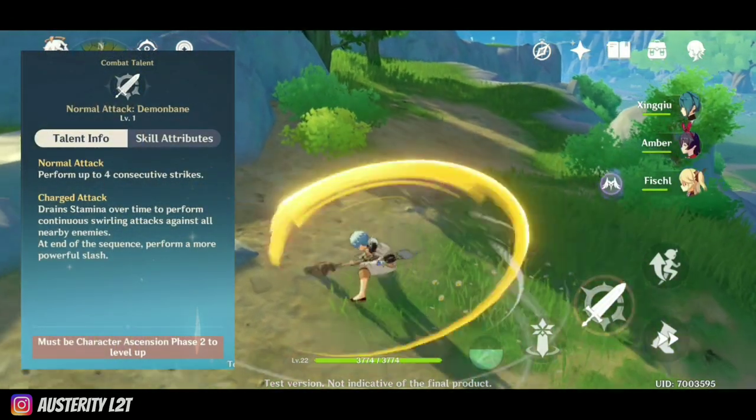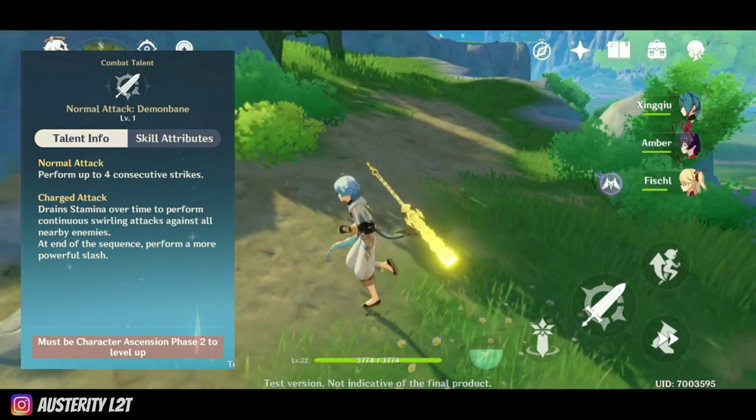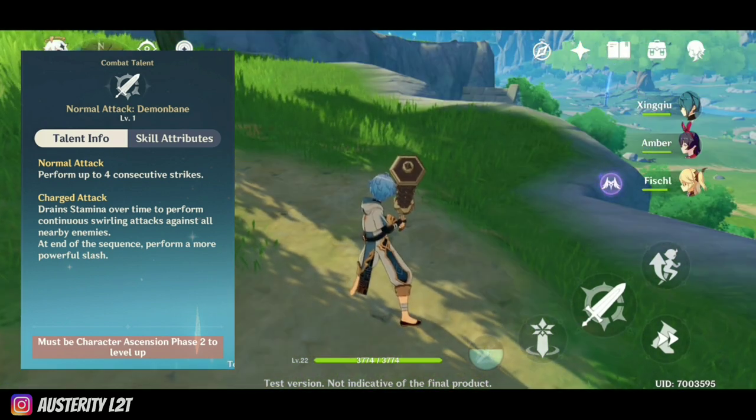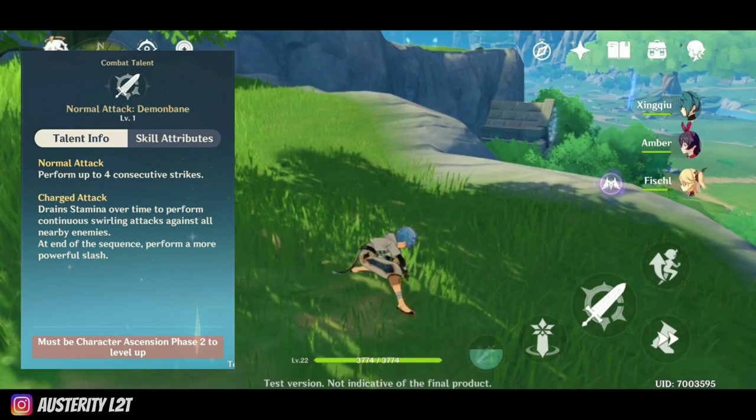Chongyun's normal attack is performed up to 4 consecutive strikes. Let's try once more. 1, 2, 3, and 4.